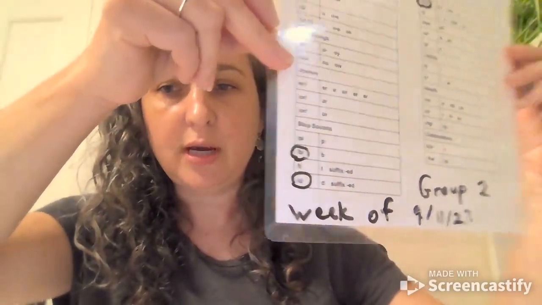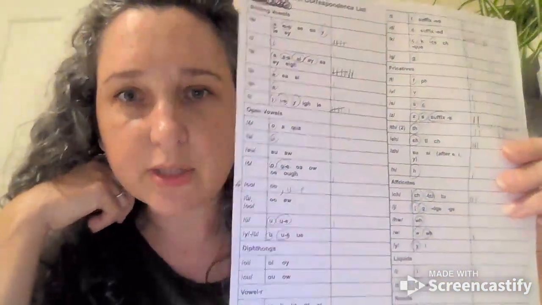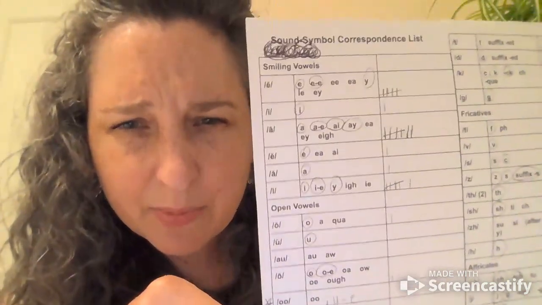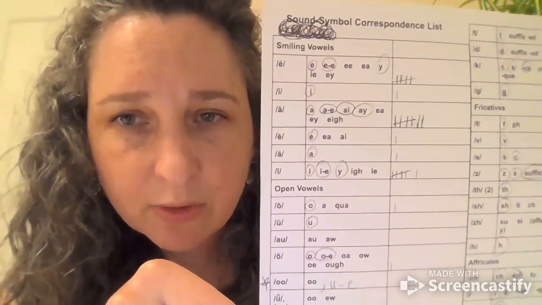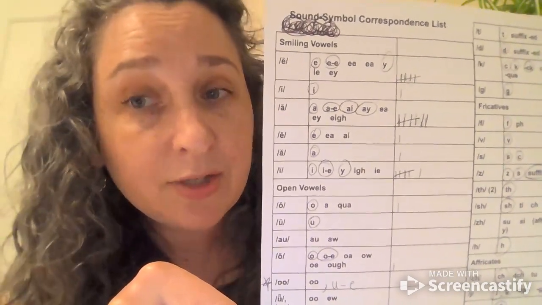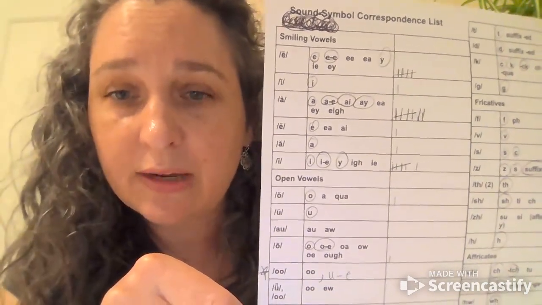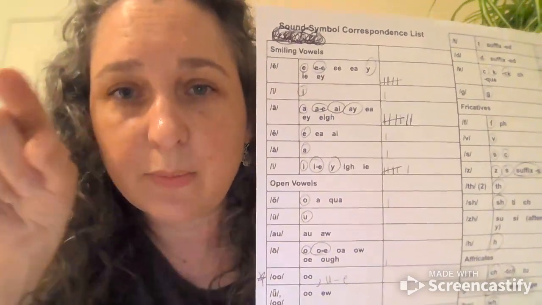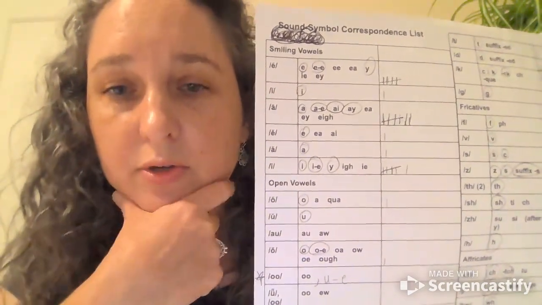One is you can eliminate a sound symbol correspondence list. You might circle the things that you're working on. Here, this one says group 2. Another way, you could have a paper copy. This was an example from a student that I had. So you can see for example, with the long E, he'd learned 3 different graphemes that match that. And you can see I was tallying on the side too to kind of keep track of how often I had gone over that particular phoneme grapheme connection in our auditory drill.